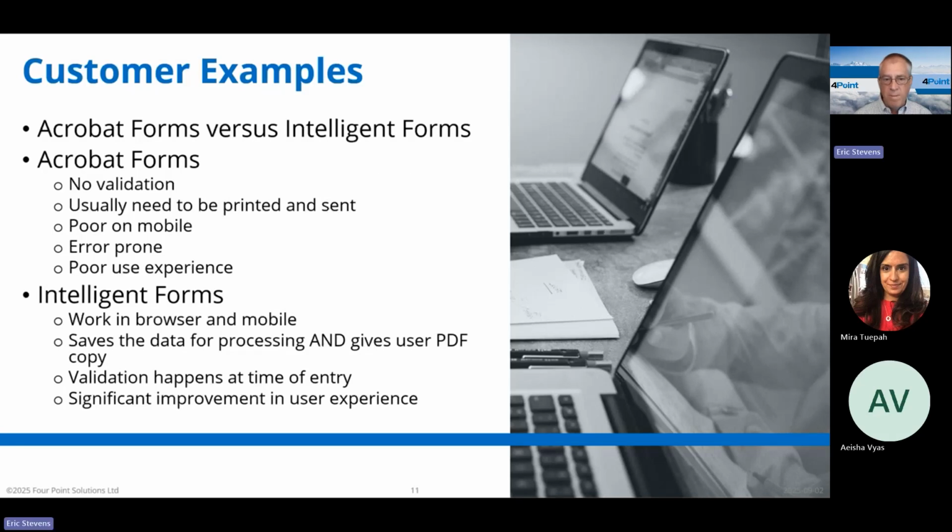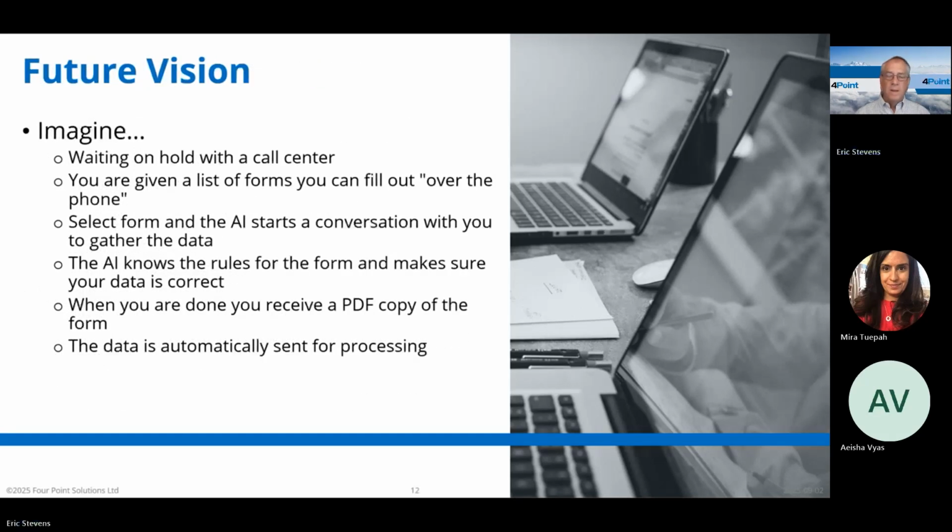The last example is a future vision. Imagine that you're waiting on hold on a call center. None of us like this. And you have a call center, so you have customers who don't like this, who are waiting to talk to your call center agents about something. What if you could, in this process, give them a list of, hey, if you're trying to do any one of these things, tell me, and I'll let you fill out the form over the phone.